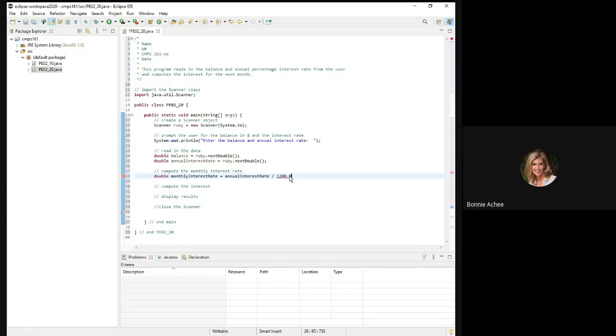The reason I'm dividing by 1200 is there's 12 months in a year, and the interest rate was entered as a percentage, not as a decimal. And so I need to divide by 12 in order to get the monthly rate, and then I divide that by 100 as well to move that decimal 2 points to the left to convert from the percentage interest rate into the decimal version.